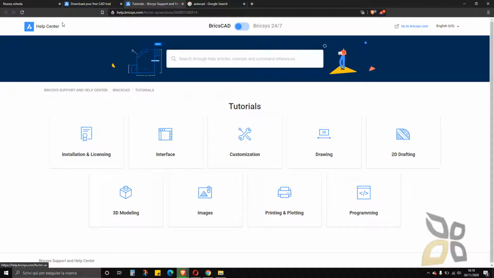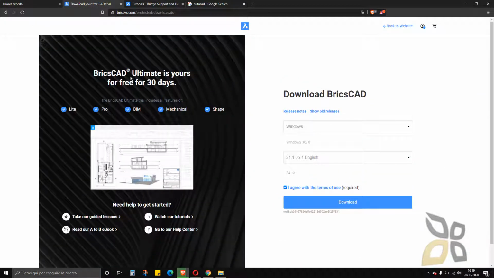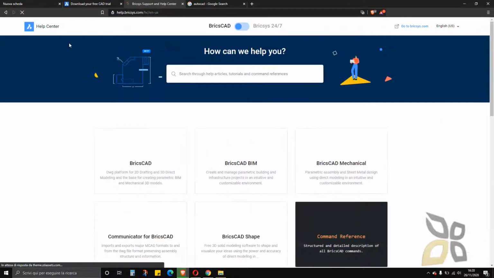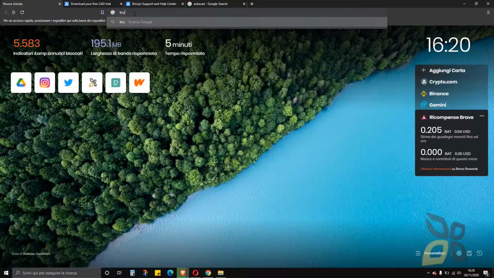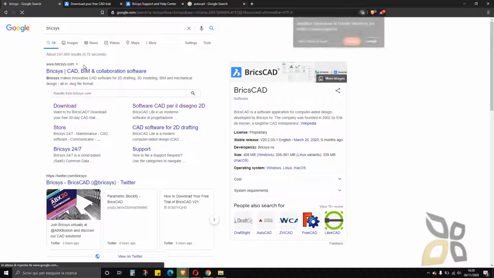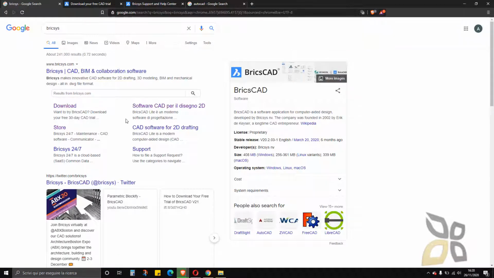Okay, also here on the Bricscad website, let's get back. Search for Bricscad, which is the software house for Bricscad. They have other software, not only CAD, computer-aided design, but also some BIM applications. Let's see if they load up here.